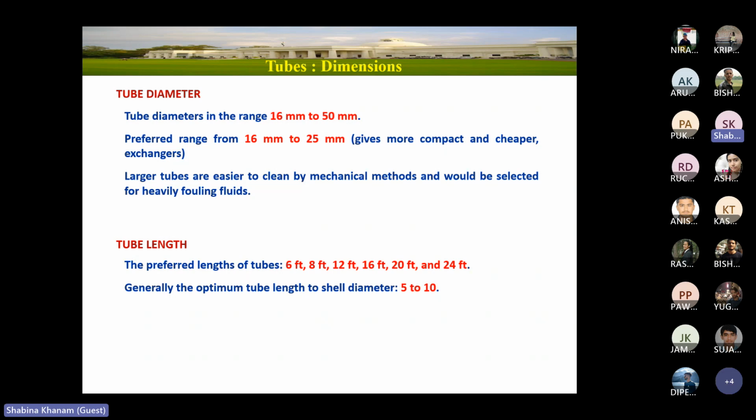Once you have the number of tubes, you can calculate the shell diameter. We will discuss that further also. Once I have the shell diameter, you take the ratio of tube length, 8 feet, divided by that shell diameter, and it should fall in the range of 5 to 10. If it is not falling in this range, you need to choose another length. Let's say the ratio is coming as 12. It means the length you have chosen is quite high, so instead of 8 you can go for 6. Like this you can move, but below 6 you cannot move. Then you need to think about changing another parameter.